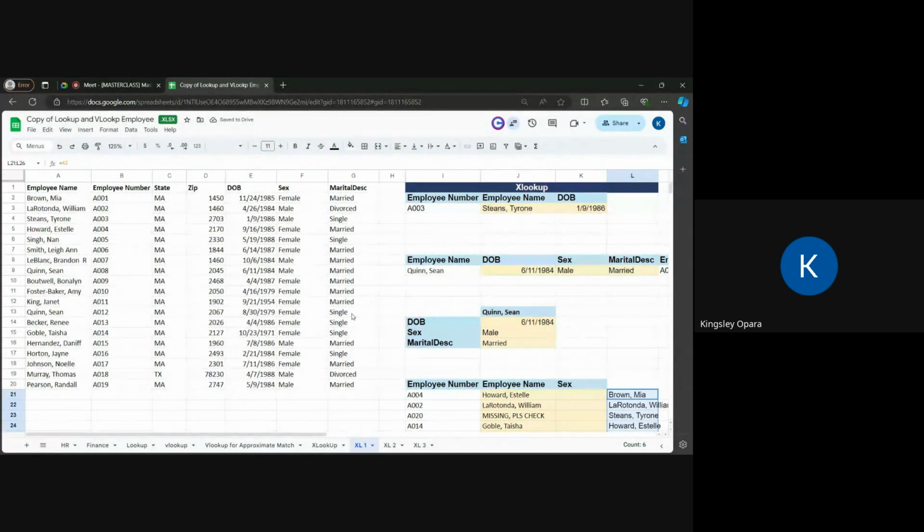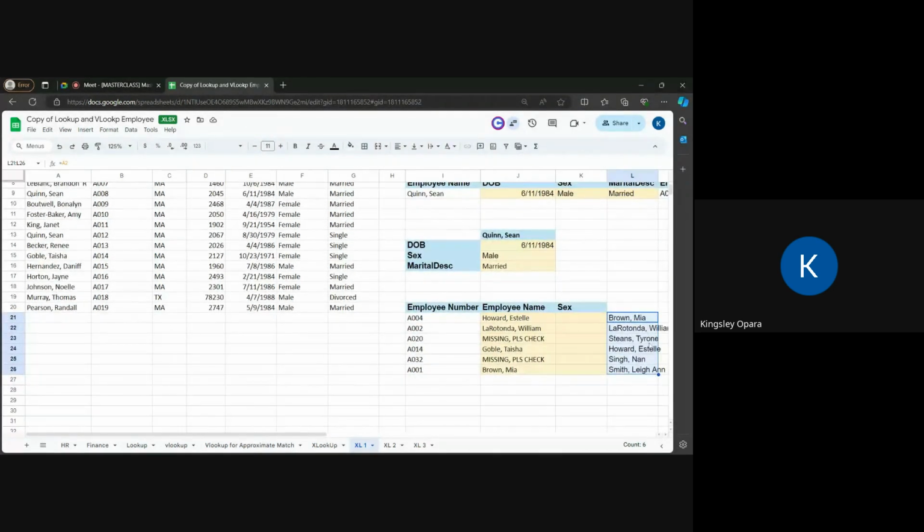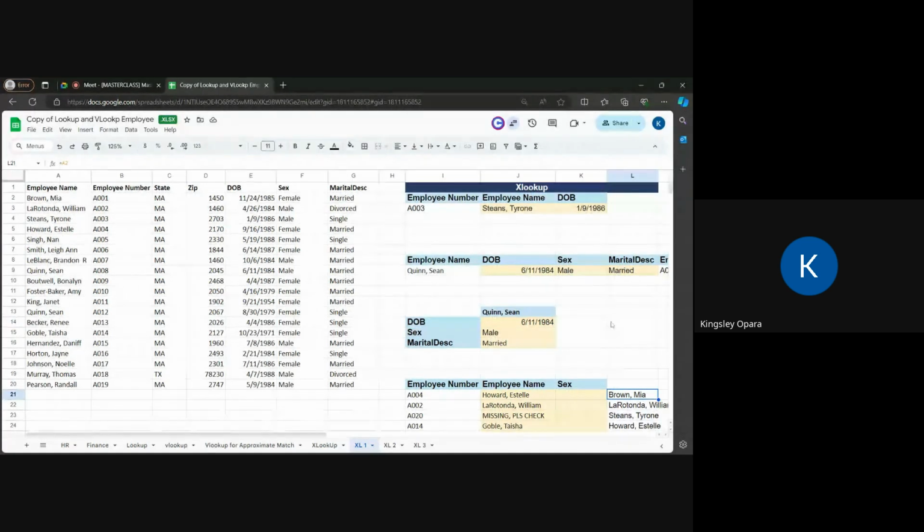All right. Now, what is the logic behind this? Why is it able to move? Why is it that the more I keep clicking and dragging down, the function continues to give me the next name? Is this concept of static cell referencing?